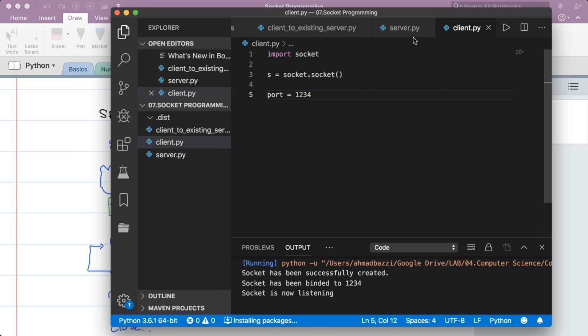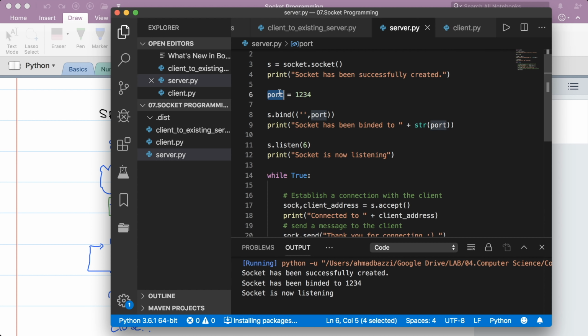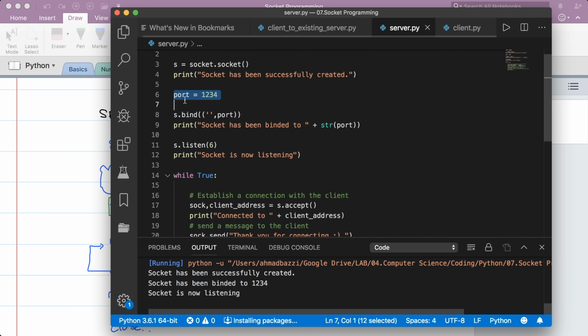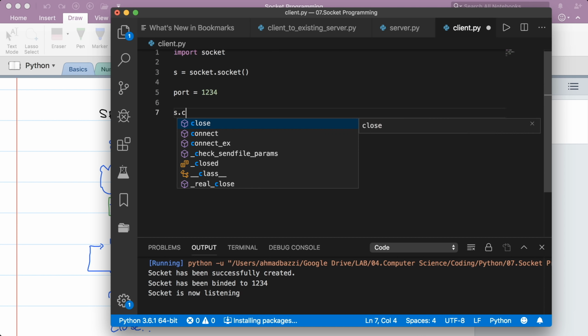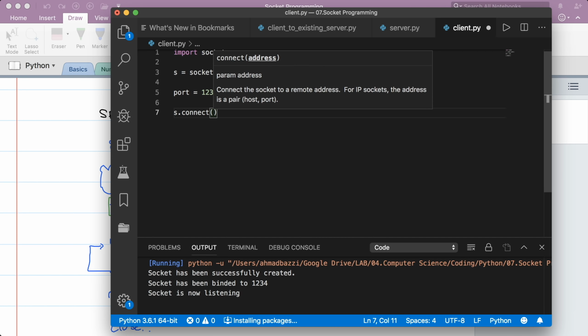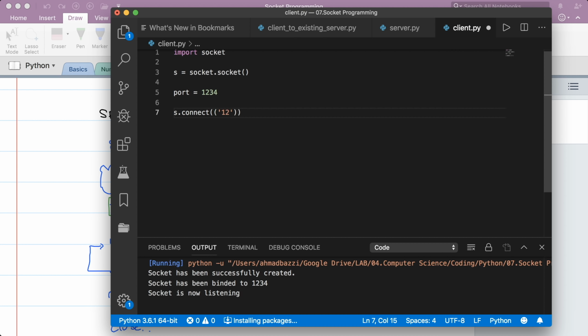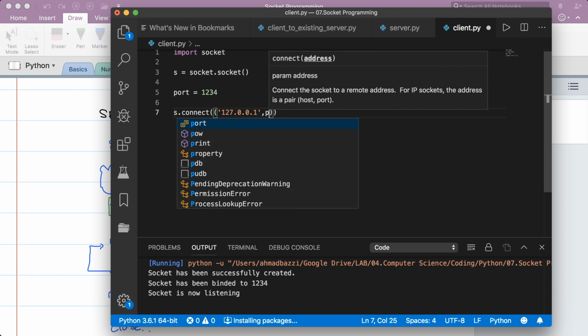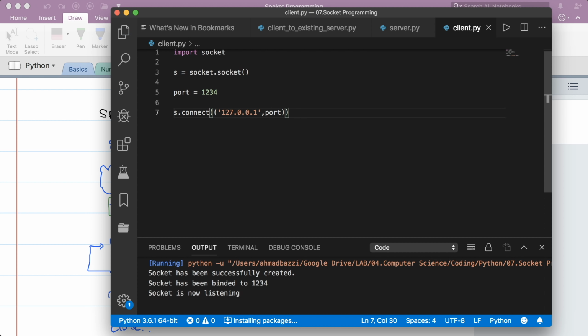This has to be the same as the server's, because this is the port the server is listening at. And then I'm going to try to connect with an IP address. Now here you cannot leave it empty, you have to enter something. So I'm going to enter a default, 127.0.0.1, via this port 1234.